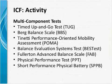The Tinetti Performance-Oriented Mobility Assessment, or POMA, also a very widely used tool, one of our older tools in these categories. It's been around since the mid-'80s. It is a 16-item test. It has two subscales, one for balance and one for gait, that both are validated separately for fall risk. It takes about 10 to 20 minutes to perform and requires minimum equipment, just a stopwatch, a chair, and a walking distance. It measures sitting ability as well, and then transfers, standing, reactive standing, turning, and then the gait portion looks at gait deviations during walking and variability. Scores of less than 19 out of 28 indicate high fall risk, and scores between 19 to 24 indicate moderate fall risk.